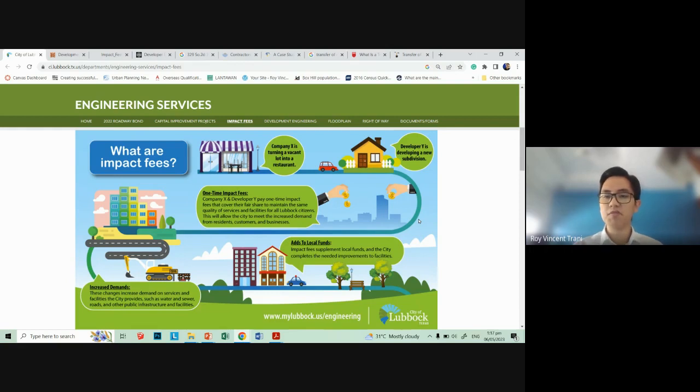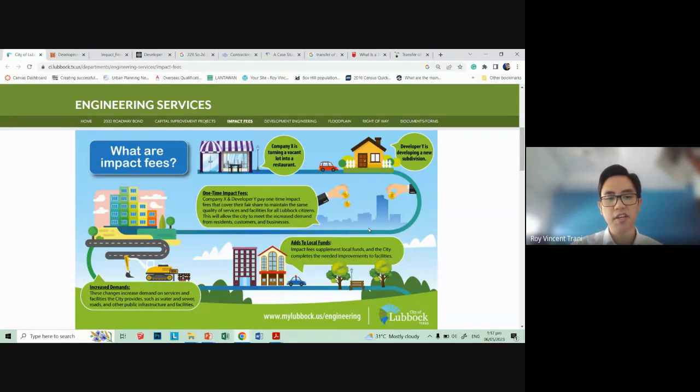if the developers just provide the lot and there's no access to water, electricity, and communications, no one will buy that lot or live there. So the idea is that to ensure there's electricity, water, and telecommunications in any project, the government asks the developer for those fees so that they can be serviced. And then these fees are usually justified by increased demand.